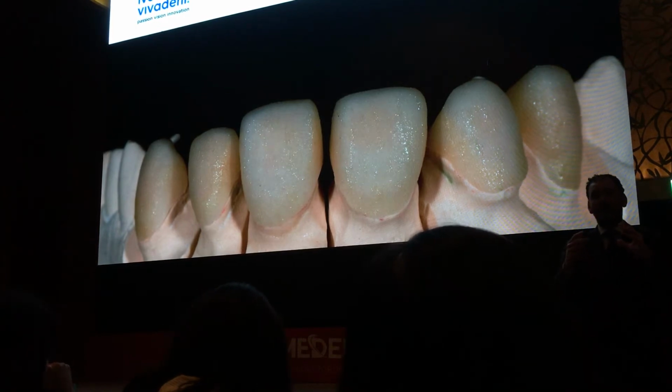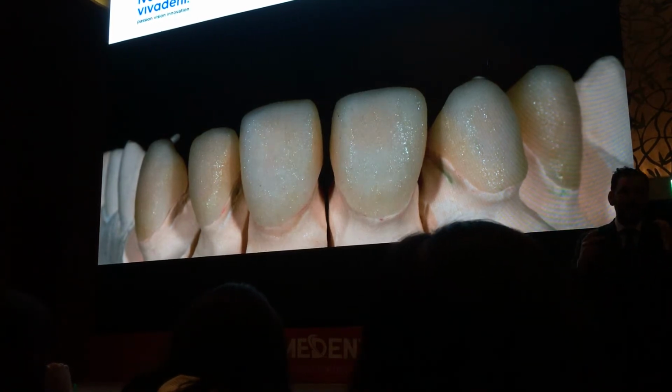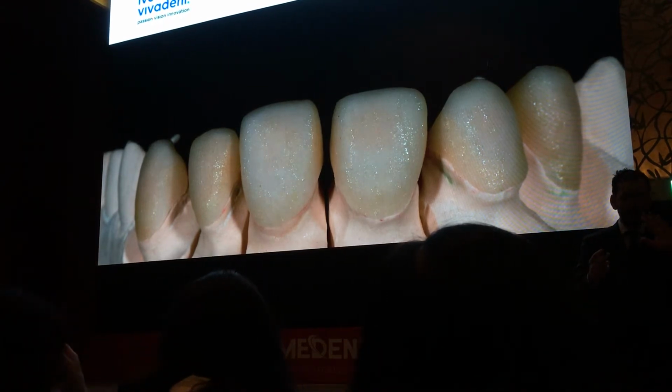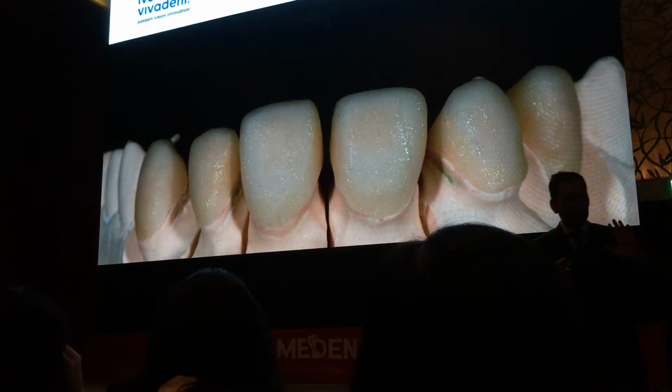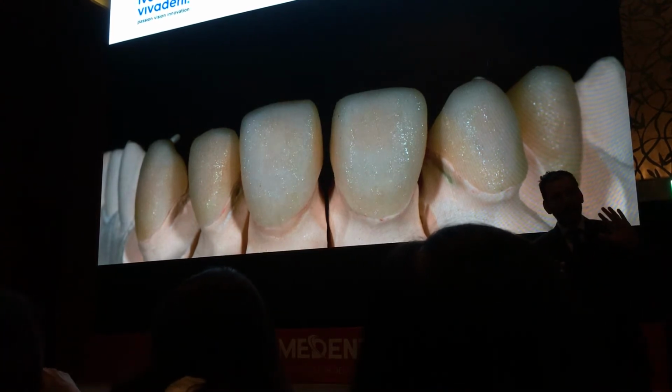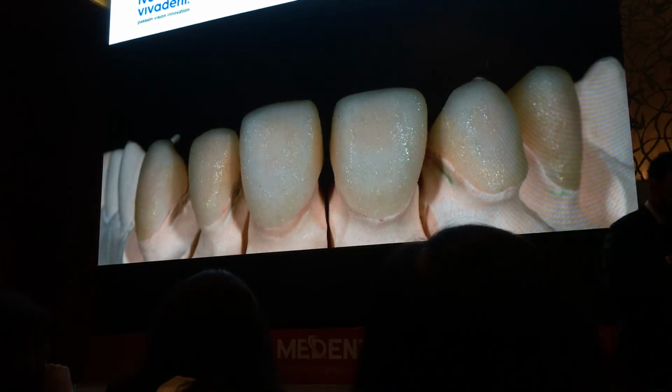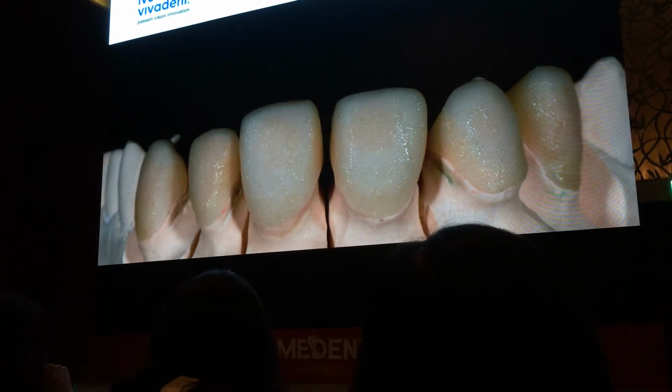And the first step that Gerard is doing when the framework is already finished, the press is done, and he has already polished it, is to place some, we call it essence. Essence is like some stain for the framework, in order just to absorb a little bit of color, and then start the layering of the cosmetic porcelain.